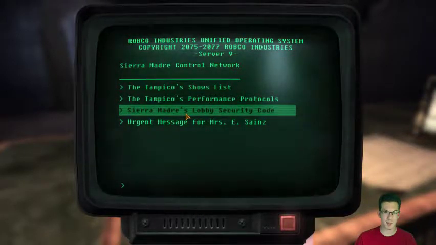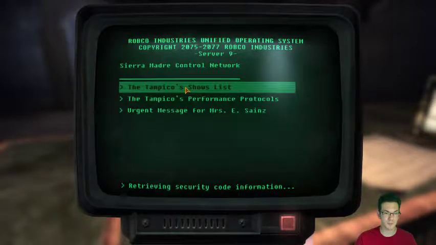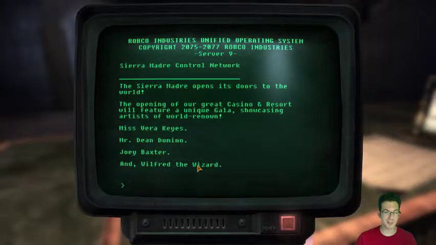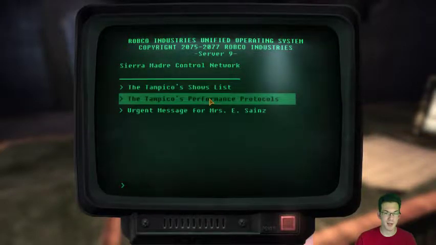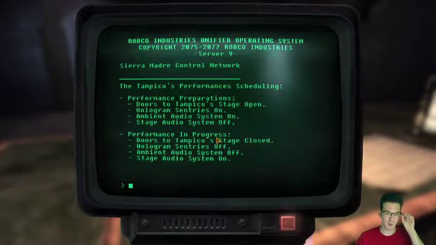Sierra Madre's lobby security code. Retrieving security code information, okay. Shows list. Wilfred the Wizard! Awesome. Let's see, performance protocols. Interesting, okay, so. Preparation and end progress. They have different hologram sentries and stuff.